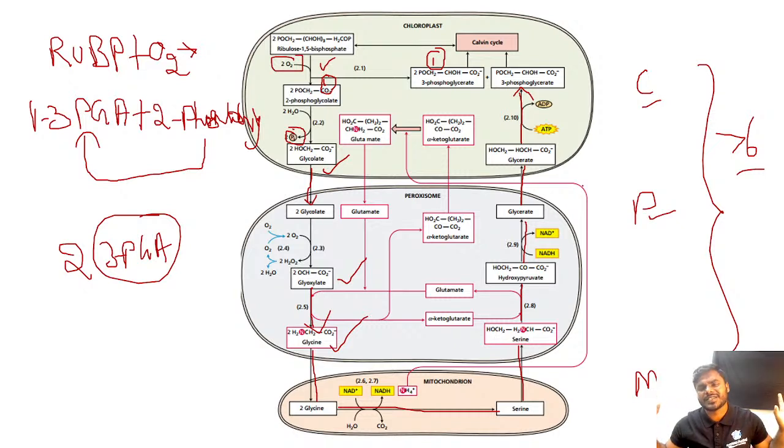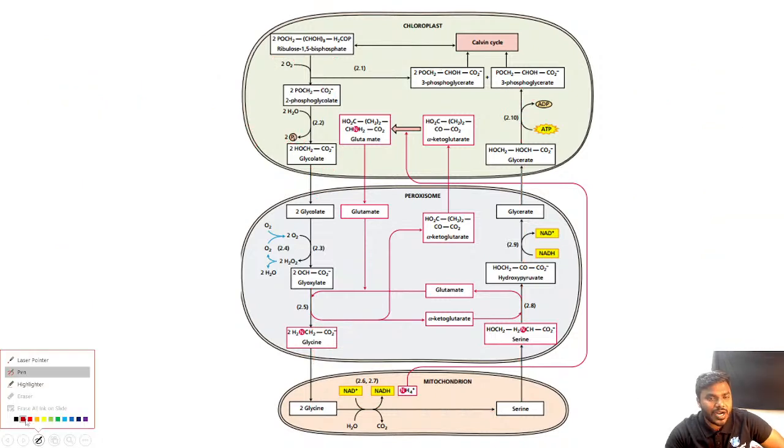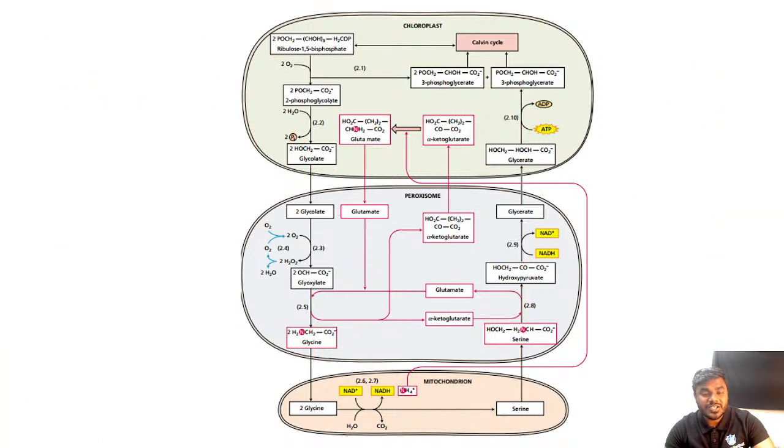Simple point it is. Very simple. I am summarizing for all of you. Pay utmost attention. What is the first step? 2-phosphoglycolate, upon losing the phosphate group in the chloroplast, is converted into glycolate. Glycolate enters into the peroxisome. The question was asked in our CSIR Part B exam: the first metabolite that enters into the peroxisome is glycolic acid or glycolate. Absolutely true statement. Now glycolate is converted into glyoxylate, glyoxylate is converted into glycine, and glycine from the peroxisome enters into the mitochondria.